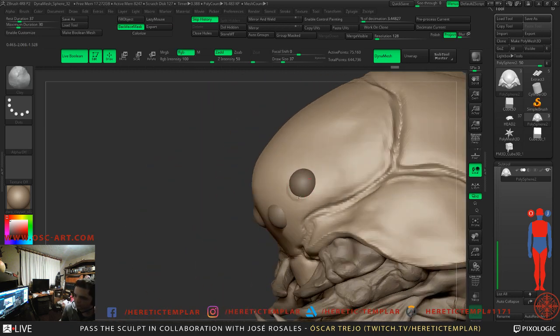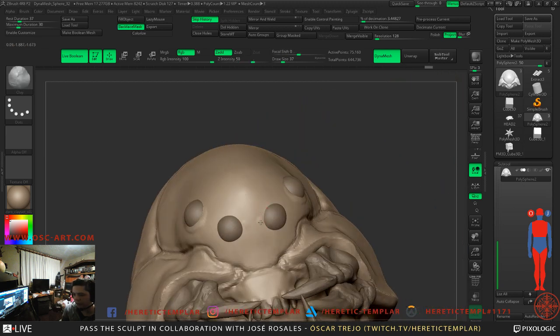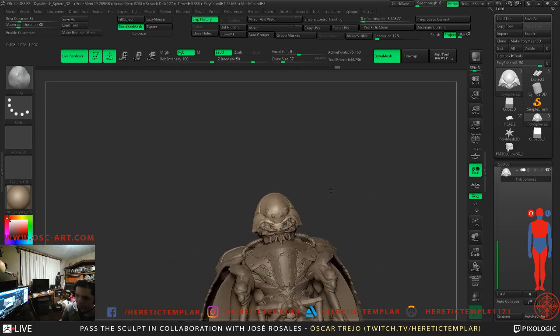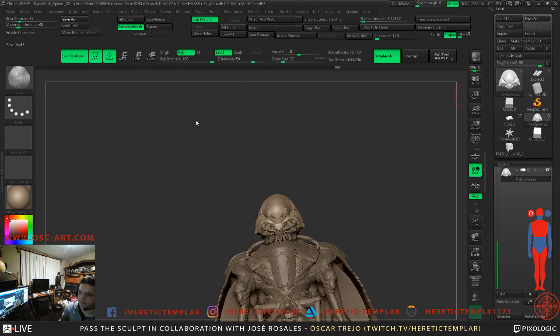And I'm going to create those crevices around the eyes, so it doesn't look like just some spheres added to the rest of the head. Now it has a little more volume on it. And I'm going to save it.